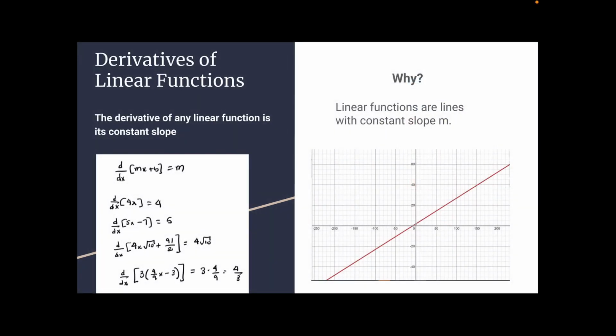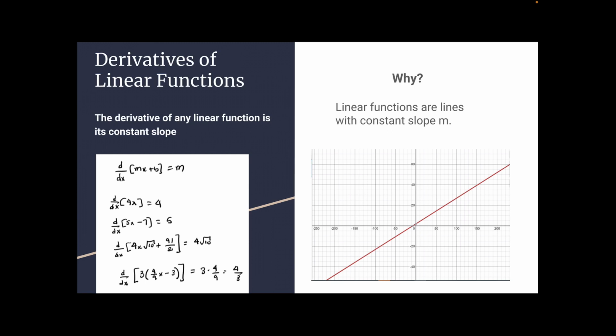So the derivative of any linear function is just the slope. And why? Linear functions are just lines with constant slope m. As you can see in the graph below, you could just see the line with constant slope, the same thing we've seen from Algebra 1. I think I mentioned this in the first video, but what differentiates a line from a curve is that a curve has different slopes at different x values, its slope varies as the x values vary. For lines, it always has one constant slope for all x values. Therefore, it's going to have a constant derivative.